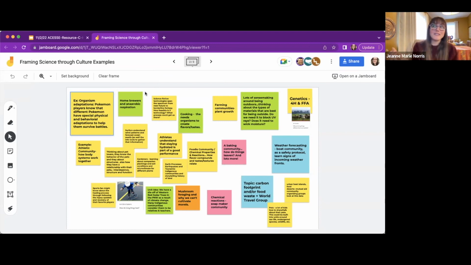They often have names that are similar, and they have abilities in battle that are a lot like the adaptations that the real life organisms have. So Pokemon players know that different Pokemon have special physical and behavioral adaptations to help them survive battles. And I thought that could be really helpful if you're thinking about evolution, natural selection, and adaptations.